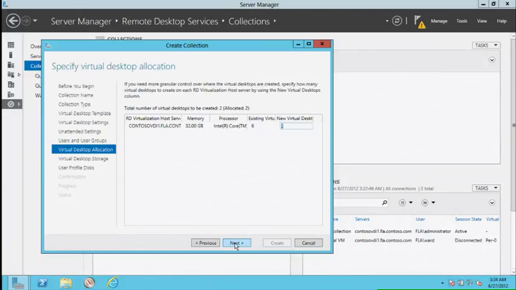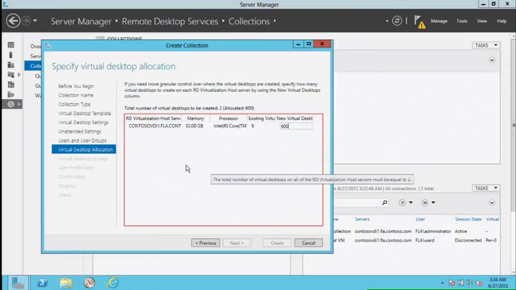How many people we got in here? 600? I'm not really going to create them. I can put any number in there I want. It's going to struggle with that. It's not going to let me do it. I don't have enough RAM to support 600. It's because it knows this machine's only got 32 gig, and they're each 2 gig machines, so it stopped me. But if I had multiple servers, I could just split them across multiple servers.